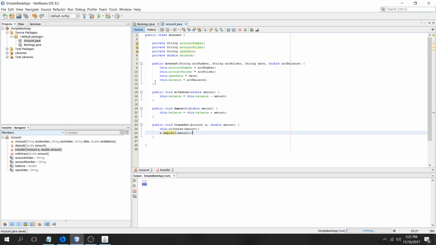I'm withdrawing money from this account and depositing into another account which I specify as A, if that makes sense.